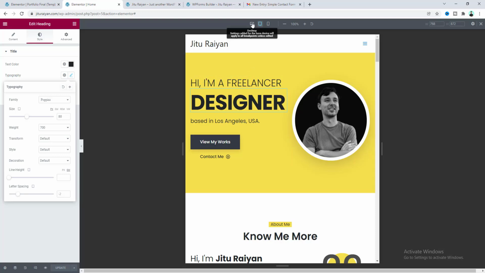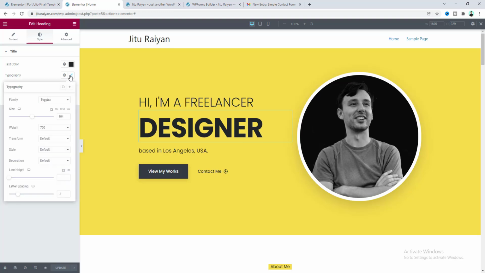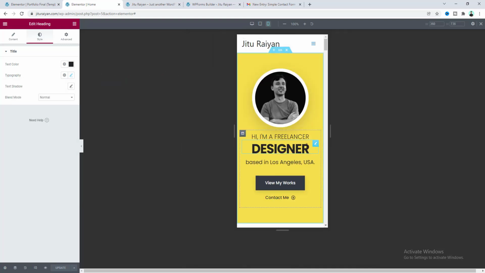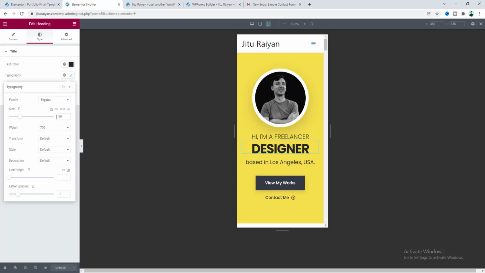So if we go to the desktop, here you can see on the desktop it's still 104 pixel, but on the tablet this 80 pixel is only applicable. And on the mobile we have also given it a smaller size. So if you go to the typography, you can see here it's only 50 pixel.